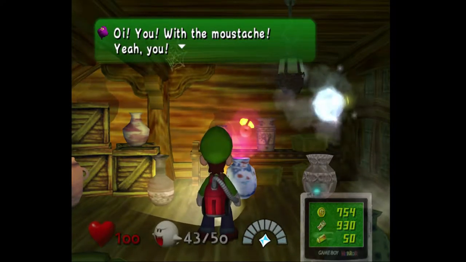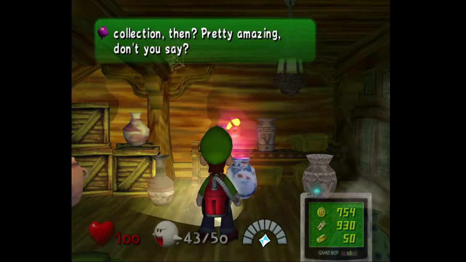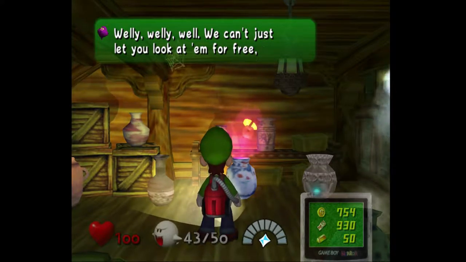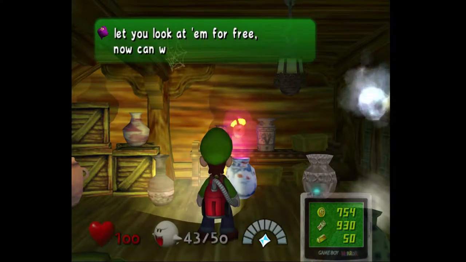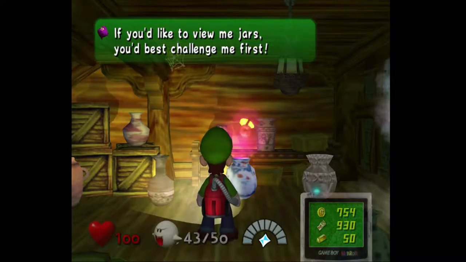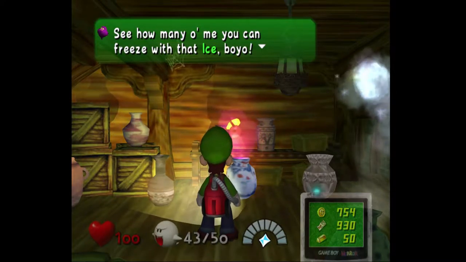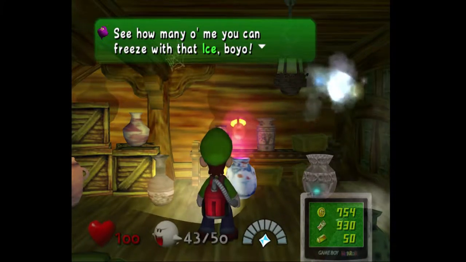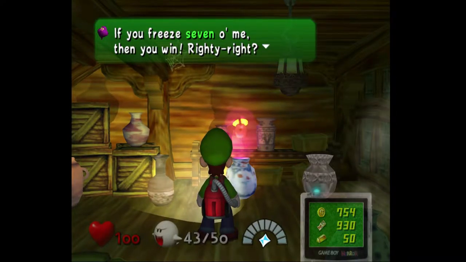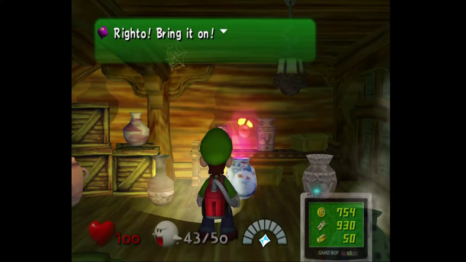Oi, you, with the mustache. Yeah, you. What do you think of me jaw collection, then? Pretty amazing, don't you say? Well, we can't just let you look at them for free. Now can we? No, I think not. If you'd like to challenge or view me jars, you'd best challenge me first. Okay. It's on then. See how many of me you can freeze with that ice, boyo. If you freeze seven of me, then you win, righty right. But if you lose, mate, it's out the door with you. Righto, bring it on.